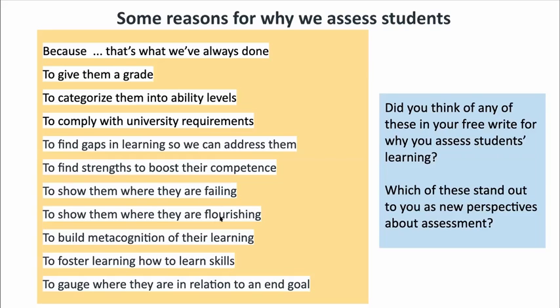Should we show them where they're flourishing and then find the gaps in learning and find their strengths to boost their competence? There is also the piece of assessment and assignments where we're teaching them how to learn, to understand what they're doing, the metacognition of their learning. So what you want to note right now before we go on is, are any of these things new to you? Perspectives you've thought about before but haven't paid much attention to? Which of these really stand out to you? Those are the ones you want to hang on to and pay attention to.